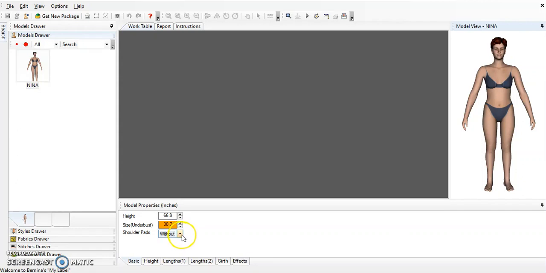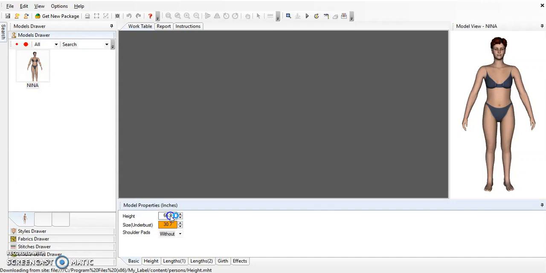So let's see how that looks. If I click on it and I click on with shoulder pads, what do we see? We can see that our model is already wearing shoulder pads. So the measurements will be taken with shoulder pads in mind. So let's go and just erase the shoulder pads. I'll put it without shoulder pads. You can see it has cleared off the shoulder pads now. So let's just try and put in some basic measurements. Let's assume I want to increase or reduce the height.